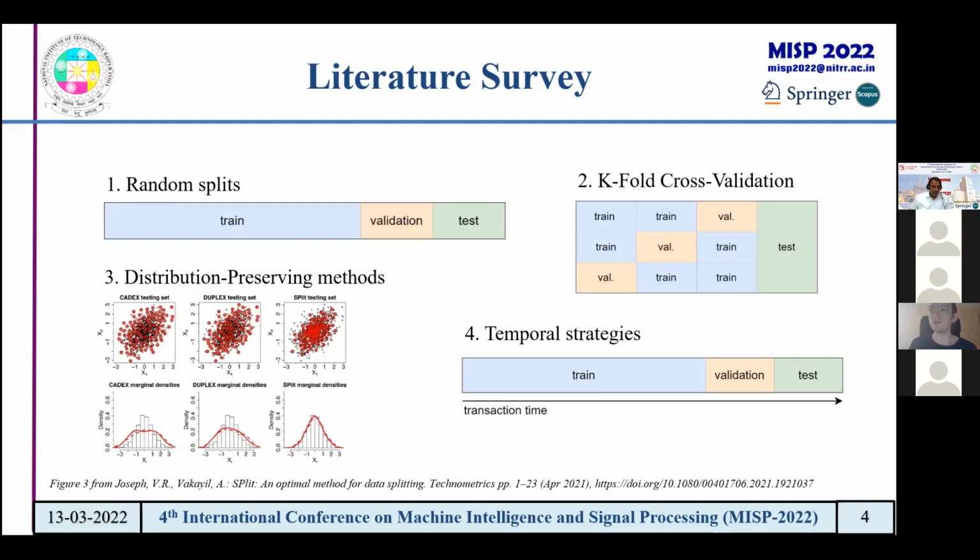A specific solution for recommender systems is the usage of temporal splits. This assumes records to be sorted by transaction time, and the earliest transactions go to train sets, while the latest ones are sampled to validation and test sets. This method has been examined for neural recommender models, but not for matrix factorization ones.